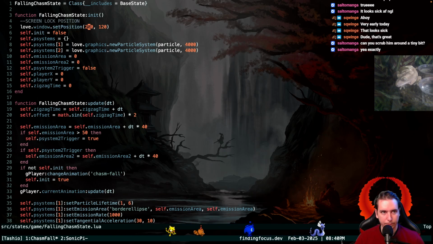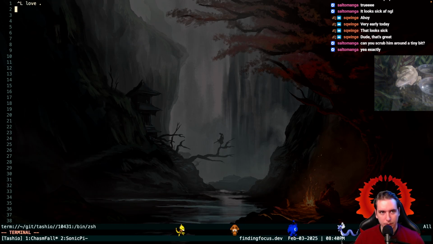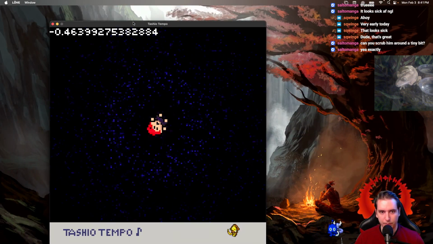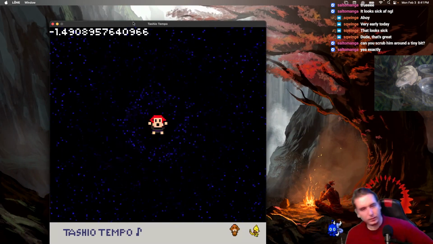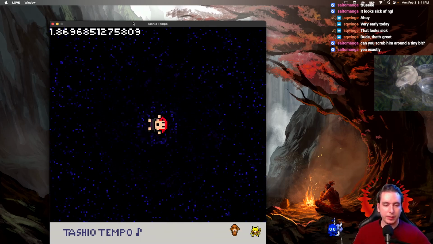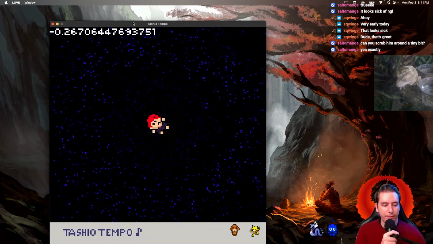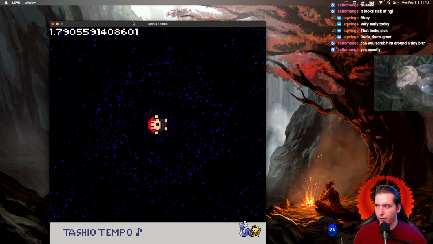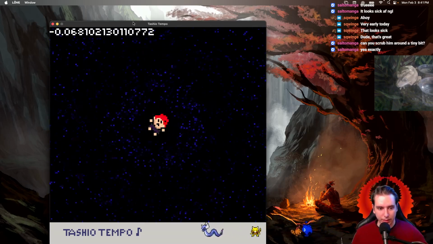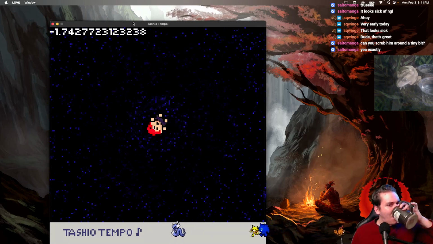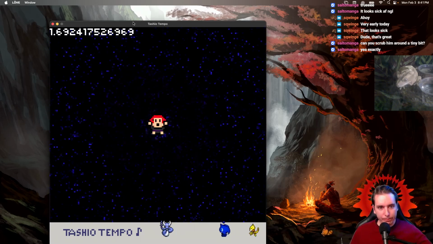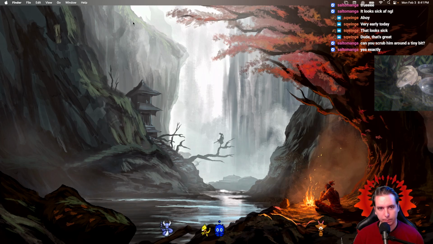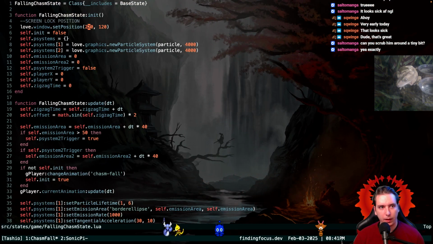So, this is like my perfectionism coming out. Okay. This is fine. So let's get an oscillating value from 8 to -8, and then we'll start drawing our player at those oscillating values. Sweet. Okay.